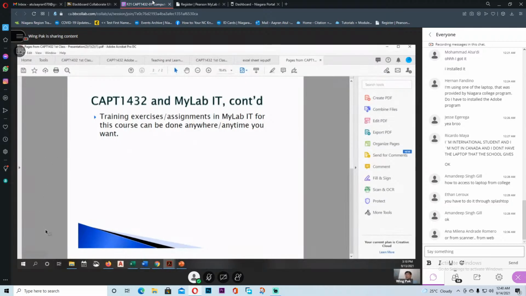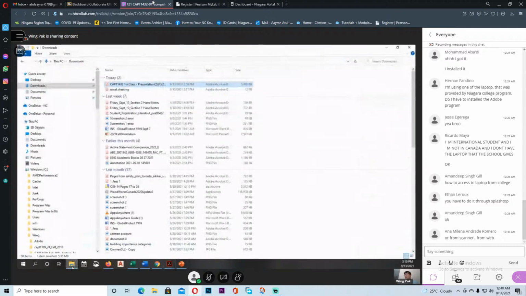Okay. Combining files. So to combine multiple PDFs into a single PDF, the easiest way of doing this, there are probably a number of different ways of doing this, is in terms of your file explorer.